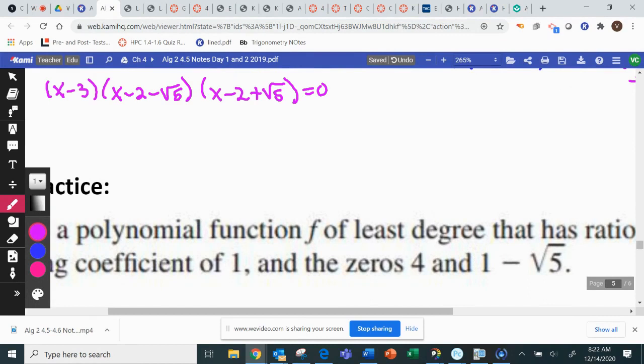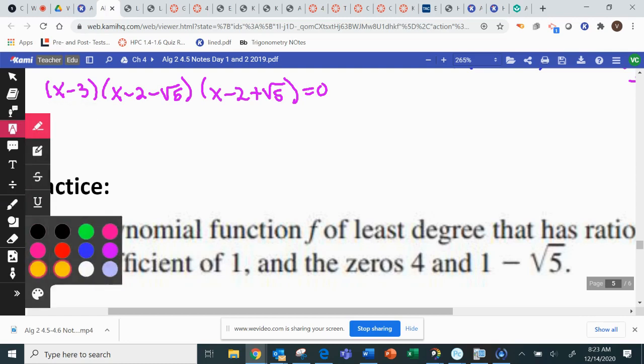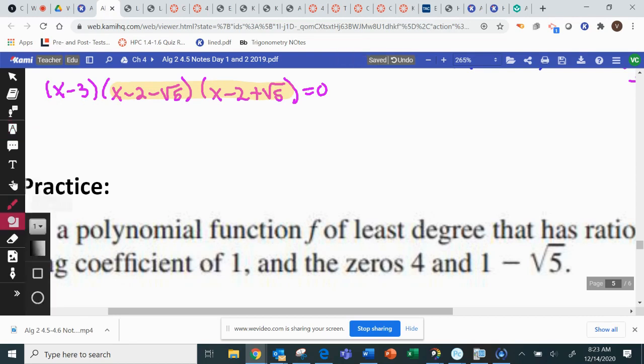And to multiply these together, we have 3 things to multiply. And you cannot multiply 3 things at a time. You can only multiply 2 at a time. So we have to pick 2 of these to go with. And what I'm about to say is going to seem like not right, but if you want it to be easy, you always pick the conjugates first. We're going to multiply our conjugates together first.